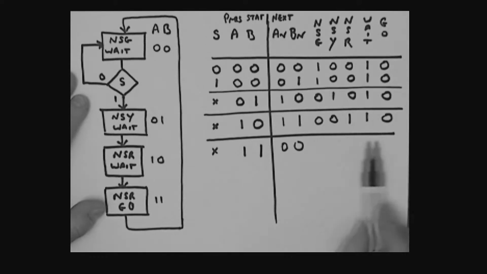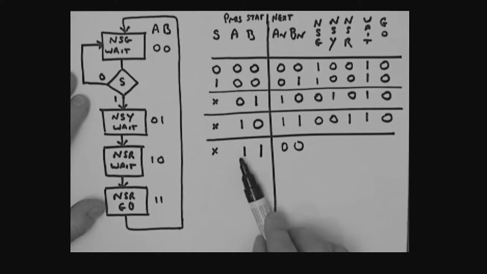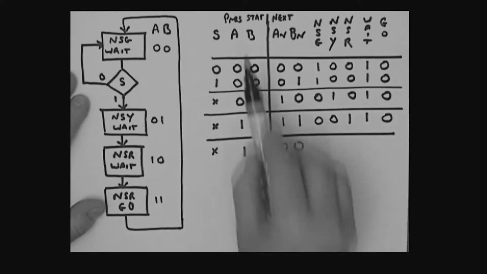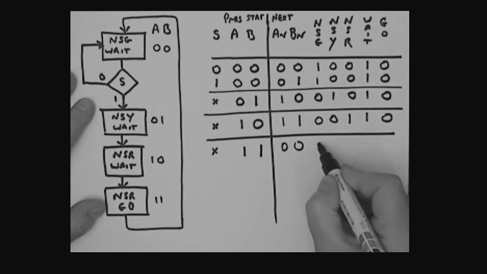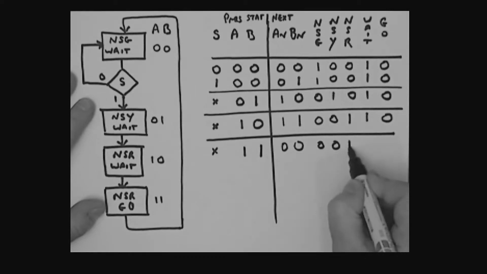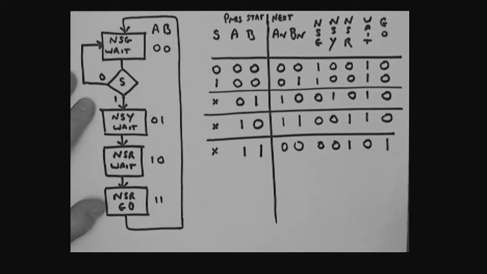What lights do I want on here? Well, what state are you in? Yes, you're in the 1, 1 state. That's where you are right now. That is the present state. So whatever you see in the square box for the 1, 1 state, those are the lights you want on. North, south, red, and go. So basically I want this off, I want the red light on, white off, letting the people cross the road. Okay? And that is it. We have covered all 4 states.